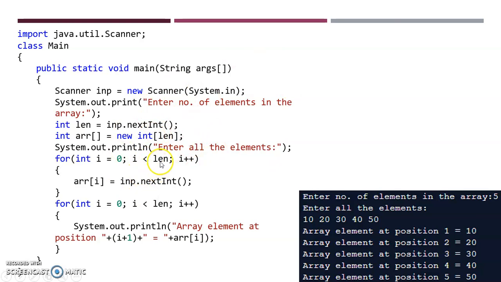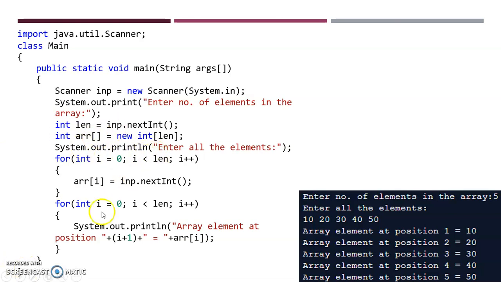Now the array knows it can store that many numbers. Upon executing, I get the prompt to enter the number of elements in the array. I enter 5. That 5 gets stored in len, and arr now contains 5 memory locations, from 0 to 4.